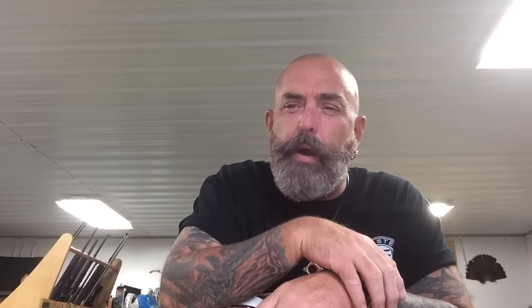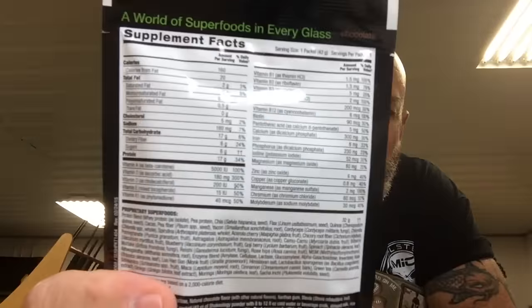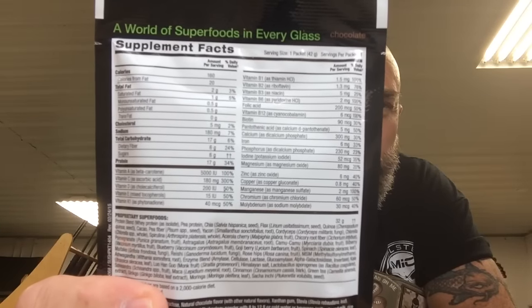As an emergency bug-out type of situation, I thought it would be cool to offer these just in a three-pack special. You buy three packs, put them in your bug-out bag, and if you're out somewhere — who knows what's going on in this crazy world — dump one of these out in a water bottle, give it a shake, drink it, and there's enough nutrition in here. This thing is full of good stuff: proteins and essential amino acids, antioxidants, digestive enzymes — which when you get in your 50s and 60s is pretty important — prebiotics, vitamins, minerals.